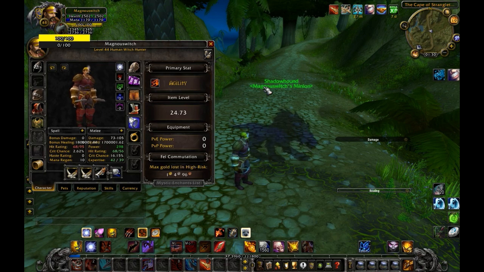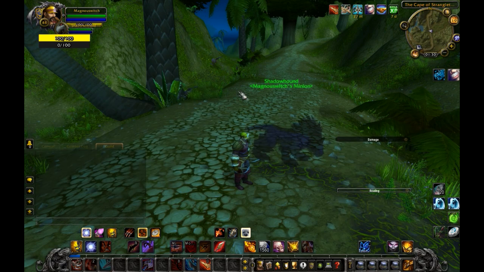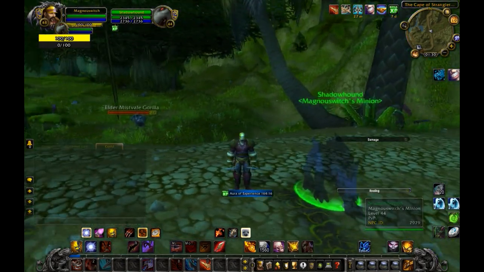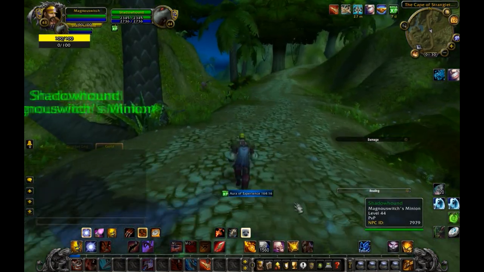Today's video is all about the Witch Hunter, a GISH class that can play both in melee and in ranged stance, and can do some pretty cool things. Also get this really cool pet. So let's talk about the Witch Hunter.